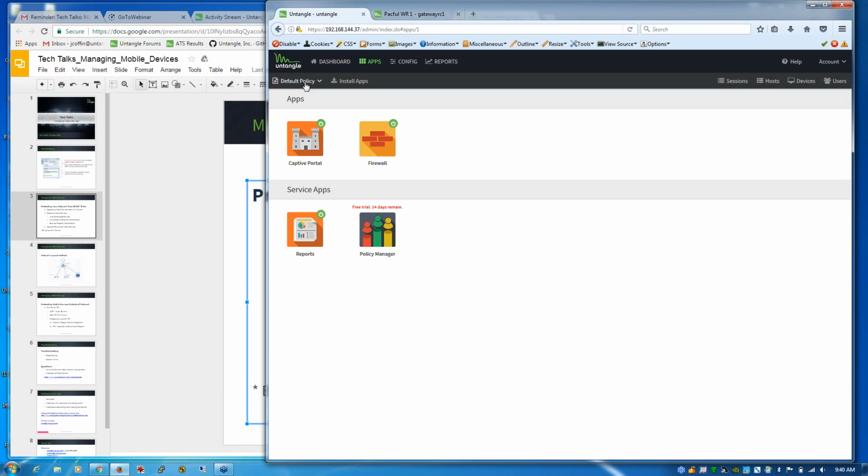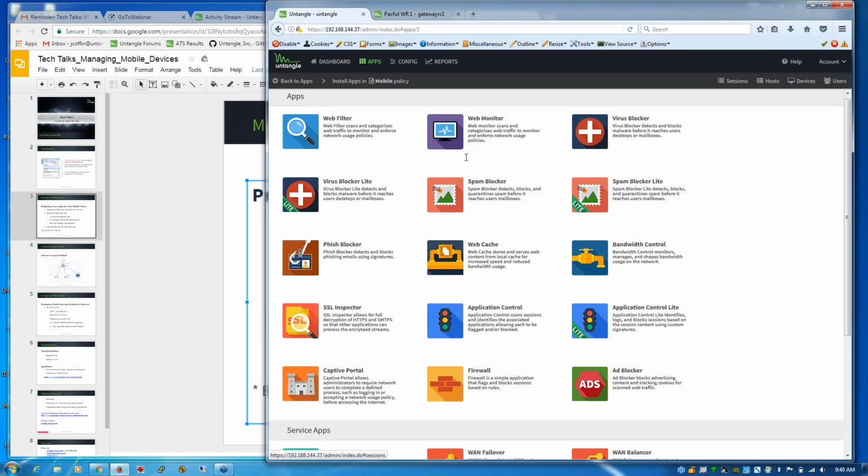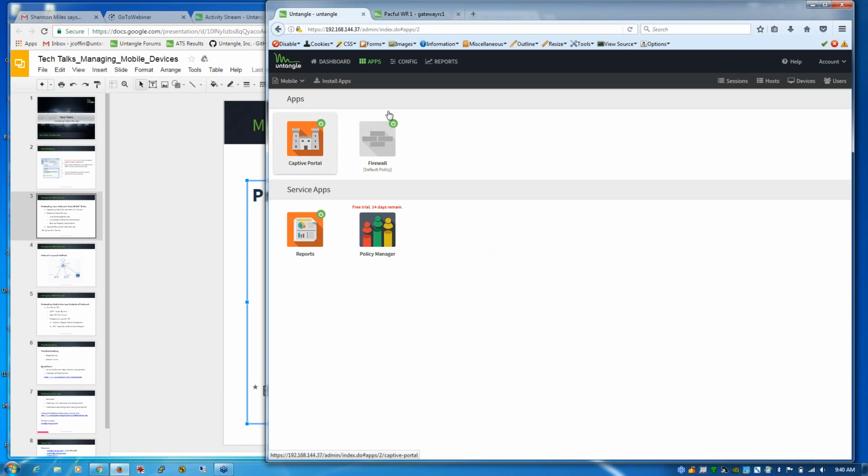So we'll go back to our policy, and then what we want to do is change and make sure we have a separate captive portal in this mobile device. So we'll go ahead and add a separate one for there. So what we need to do now, this is assuming your wireless and your regular corporate net are on the same network. So we want to capture that.